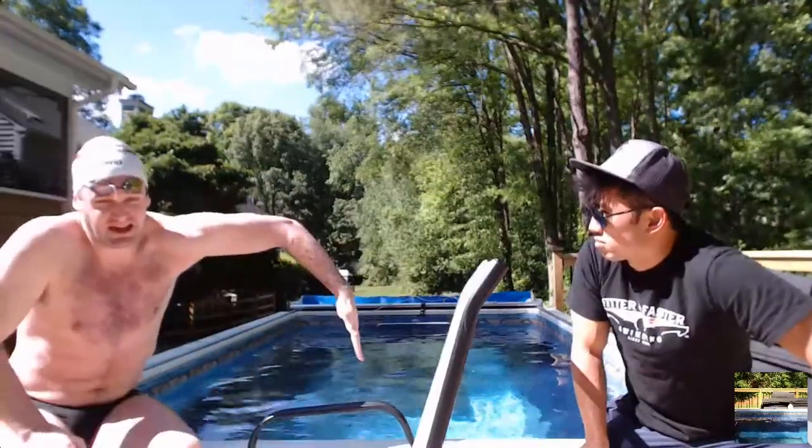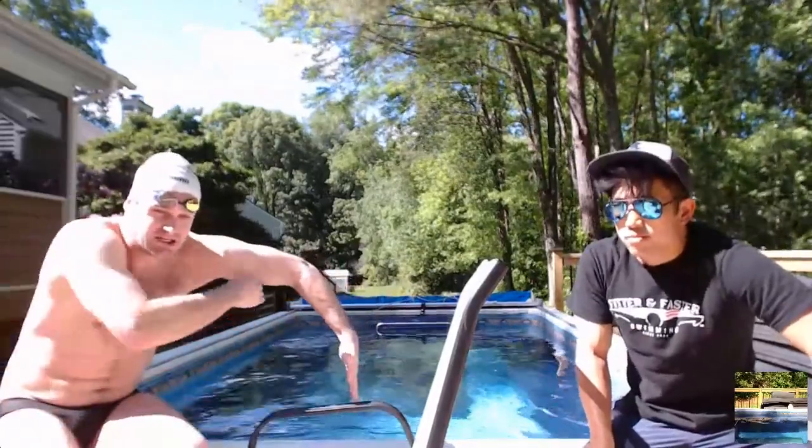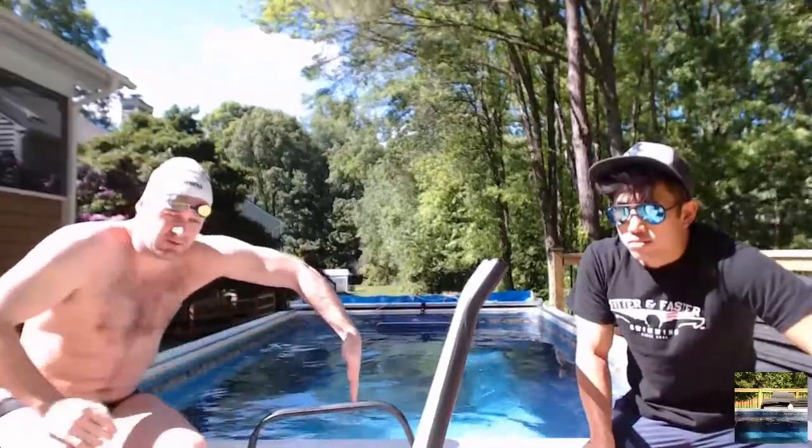If you just pull with your hand, you're only going to go so fast. But if you find a way to pull with this whole surface from your elbow to your fingertips by having a nice high elbow catch in the front of your pull, it's going to make you a lot more powerful, and it's going to make it easier for you to feel like you're not just pulling backwards through the water, but that you're actually anchoring with this part of your arm and you're able to rotate past it.